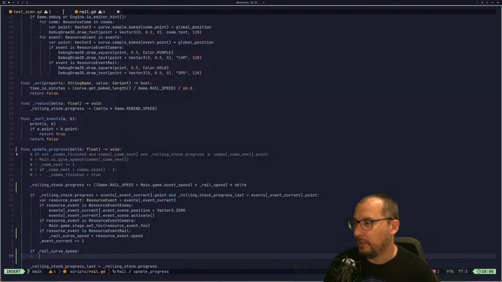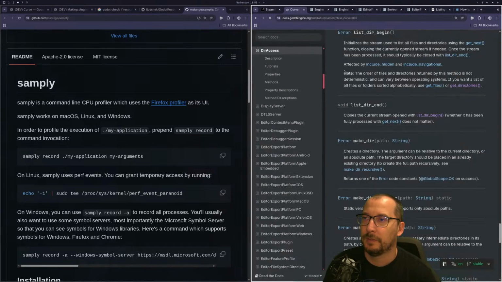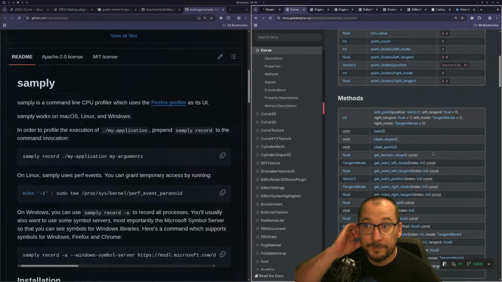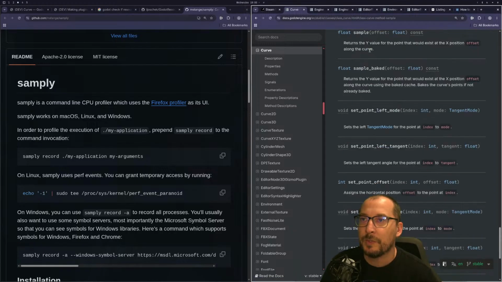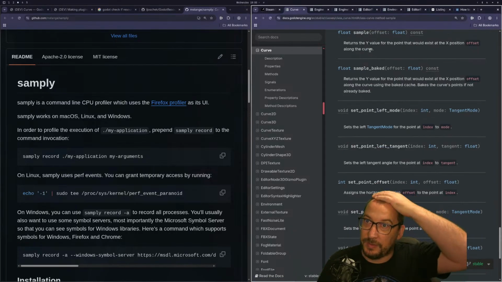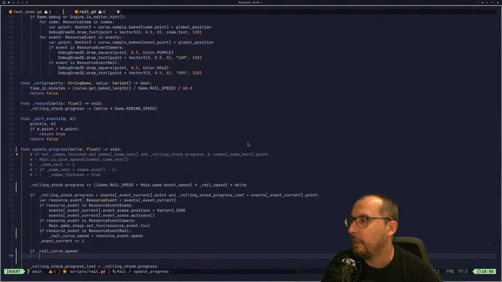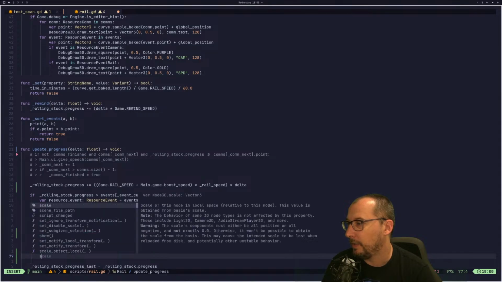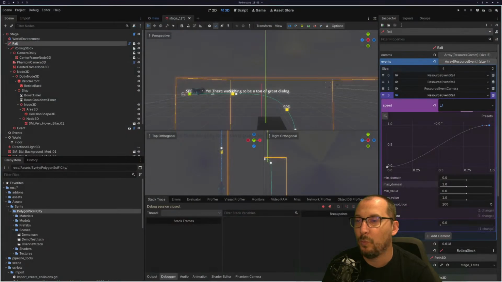And so we need to read the point on the curve, which I don't remember how to do. So curve, sample. Returns the y value for the point that would exist at the x position. So now we say rail curve speed sample, and then we sample something.